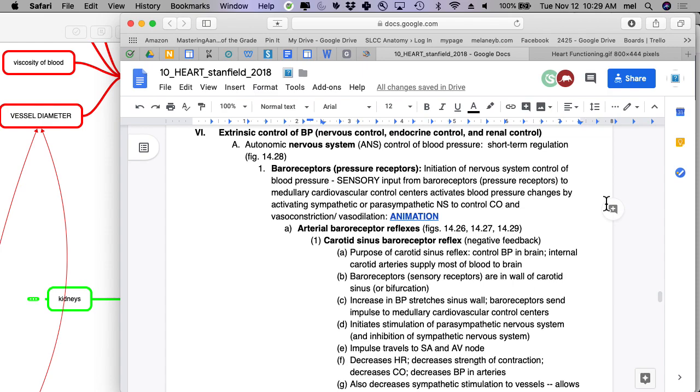Okay, so extrinsic control of blood pressure. So ways that blood pressure is controlled with the nervous system, extrinsic, right? The endocrine system. Only we get to add in one other external system that's related to controlling blood pressure, which is the kidneys, yes? Extrinsic control is usually nervous and endocrine. In this one, the kidneys are also directly related to controlling it. It's not a very quick fix. We will see that kidneys controlling blood pressure takes longer than the nervous system or even the endocrine system. So, first thing is autonomic nervous system gets to decide on heart rate, yes?